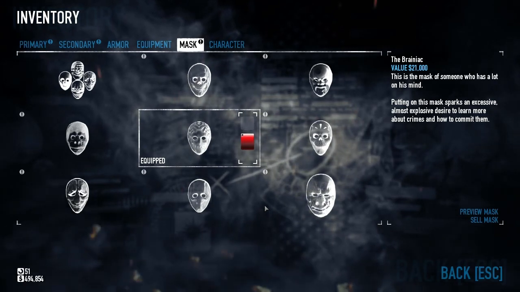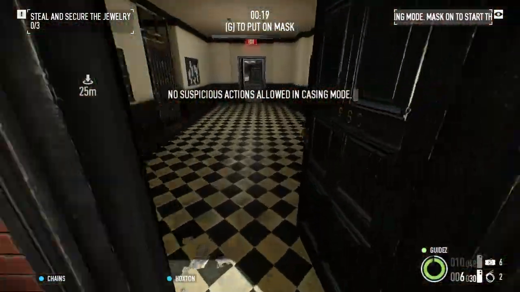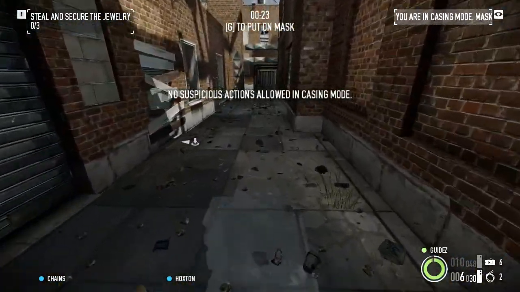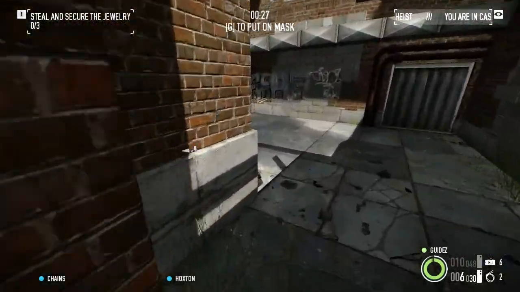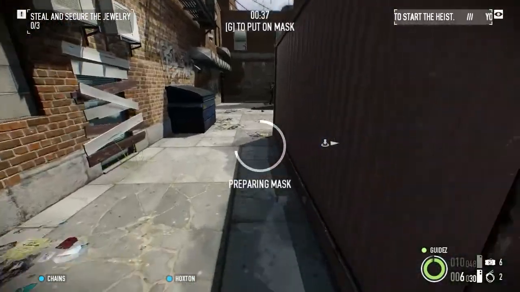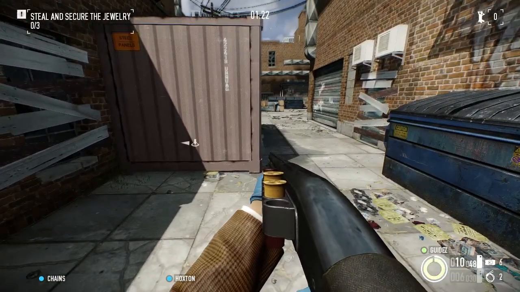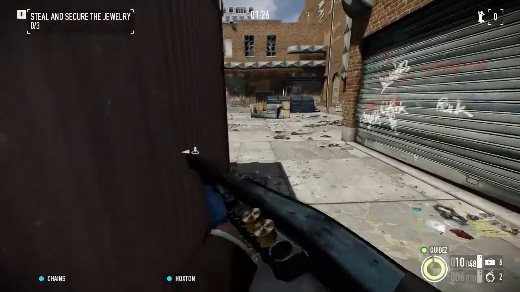They're just aesthetics anyways. Payday 2 runs with the typical default control setup most FPS games use with a keyboard and mouse. A slight difference is that while you're in casing mode, the only actions you can perform are walking around and putting on your mask, which you can do by holding the G button. Once you're out of casing mode, WASD moves your character around, spacebar makes you jump, control makes you crouch, and shift makes you sprint for a period of time.